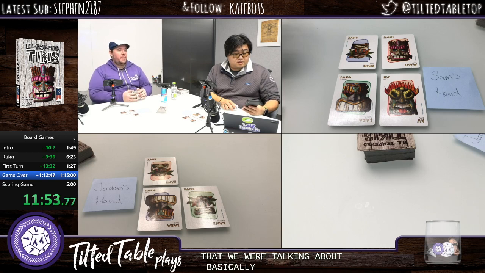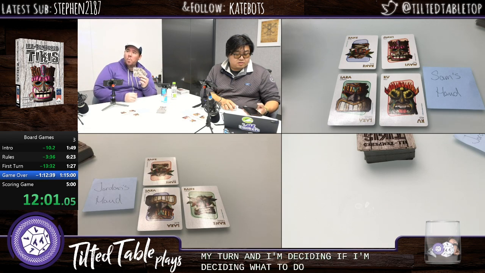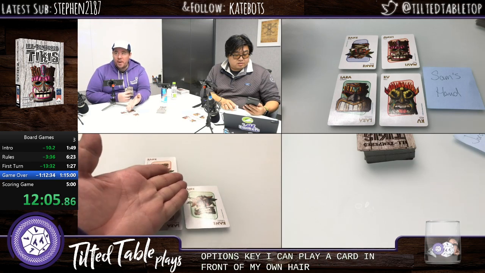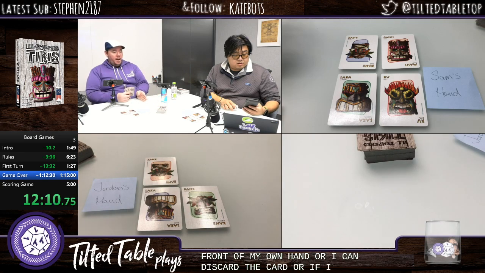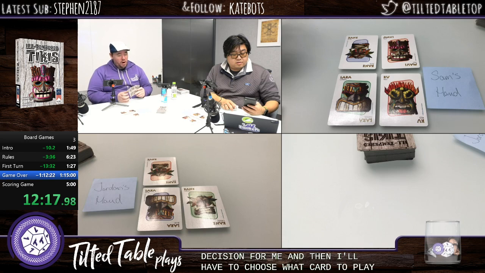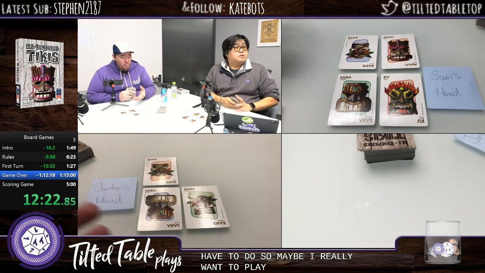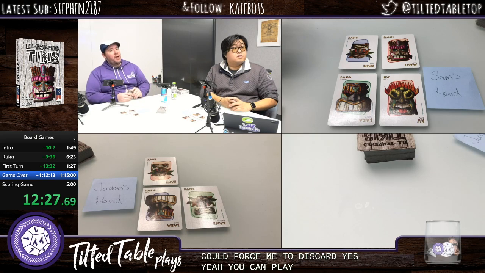So basically, if it's my turn and I'm deciding what to do, I have 3 options, Kate. I can play a card in front of my own hand, or I can discard the card, or if I have a wild, I can play it on Sam. And so you can basically force my decision for me, and then I'll have to choose what card to play based on how you forced what I have to do. So maybe I really want to play on my own hand. You could force me to discard. Yes, you can play on another player.